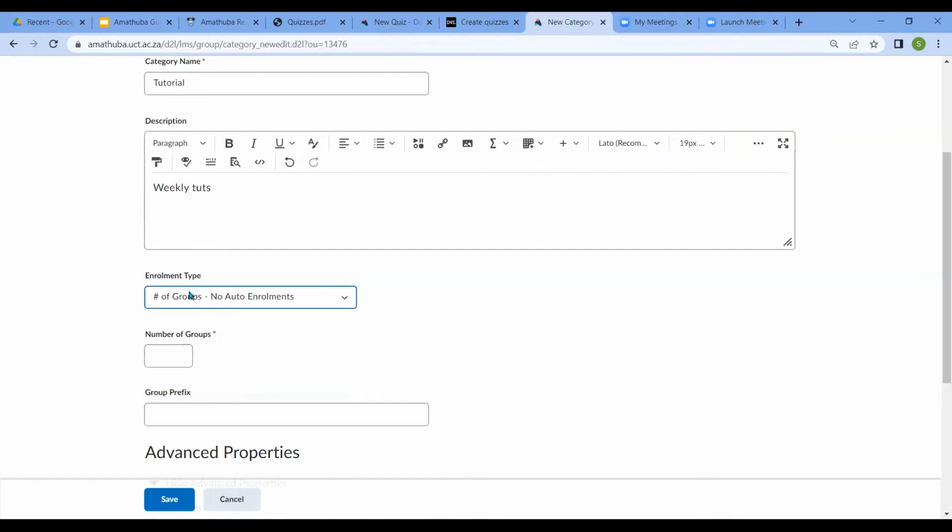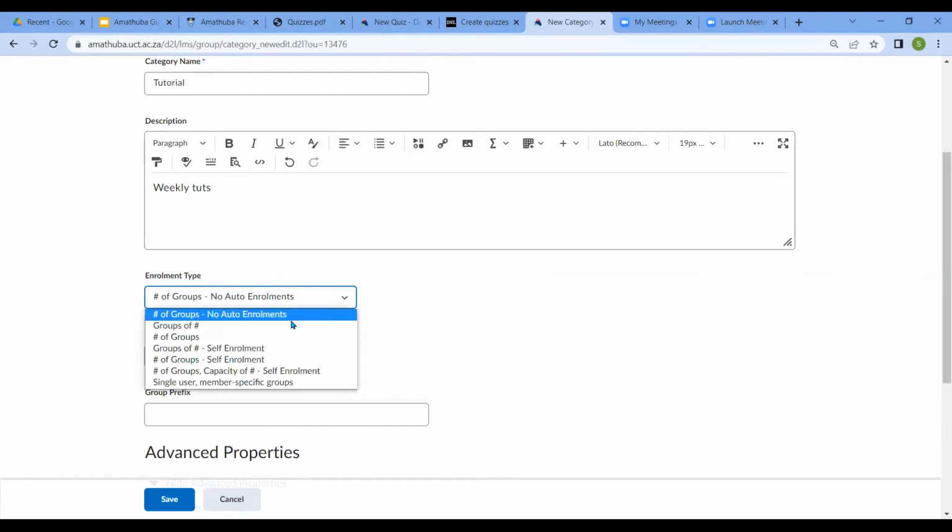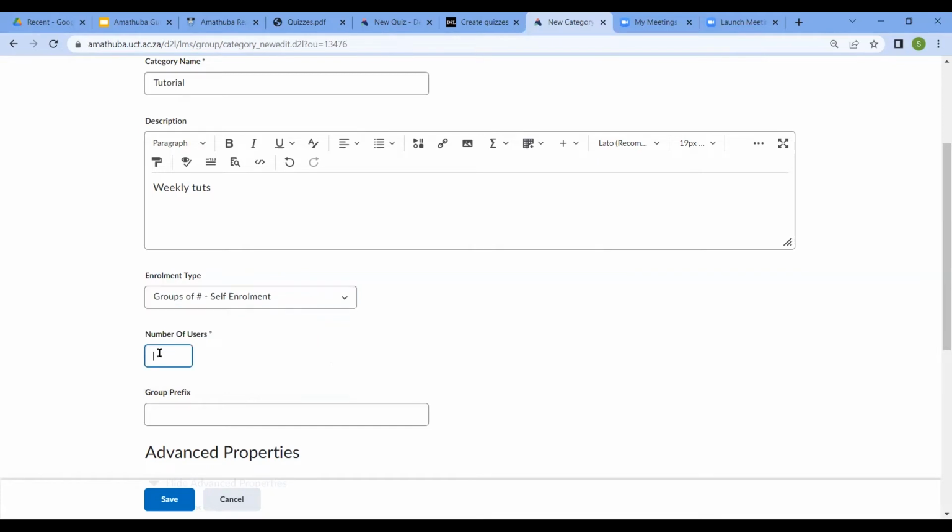So for example, this one that I've selected says number of groups. Actually, let's pick one that's more likely to be used. Let's say groups of 15 students. And I would say that I want my TUT groups to be 20 students big, and these are my TUTs. You have to name this or else it's just going to say groups and cause you endless problems. So tutorial, and then it will add a number after that.